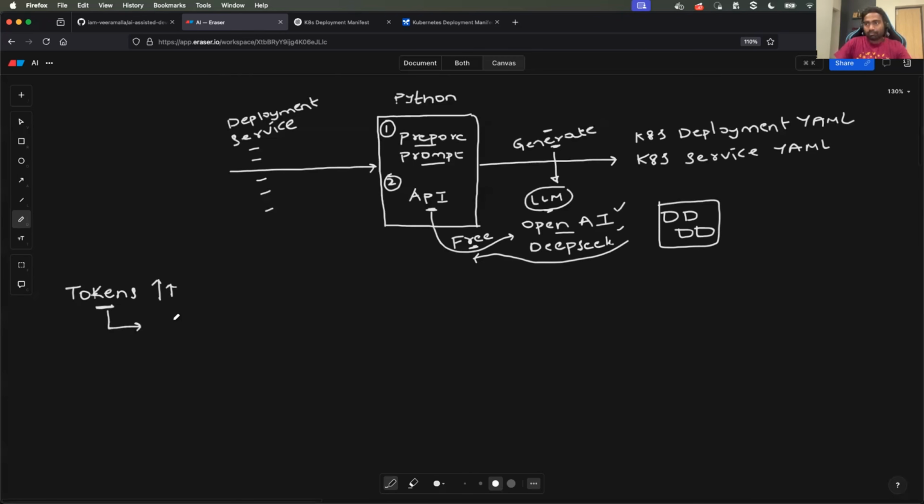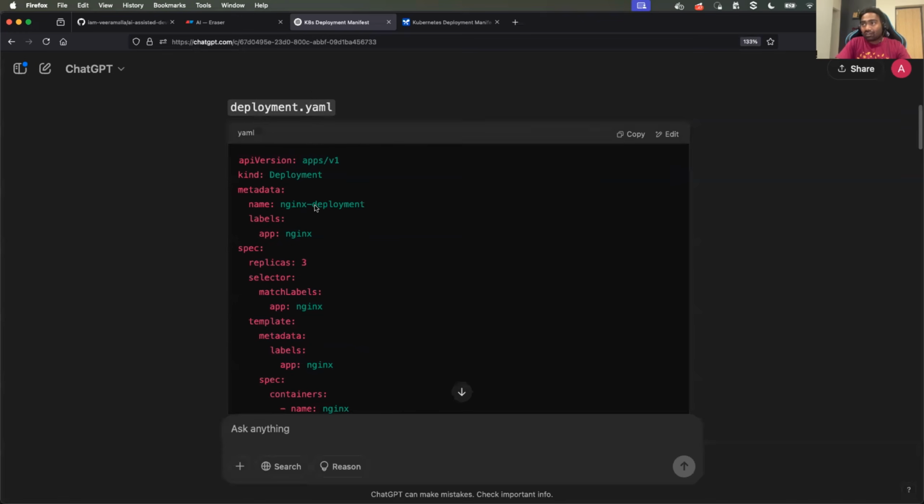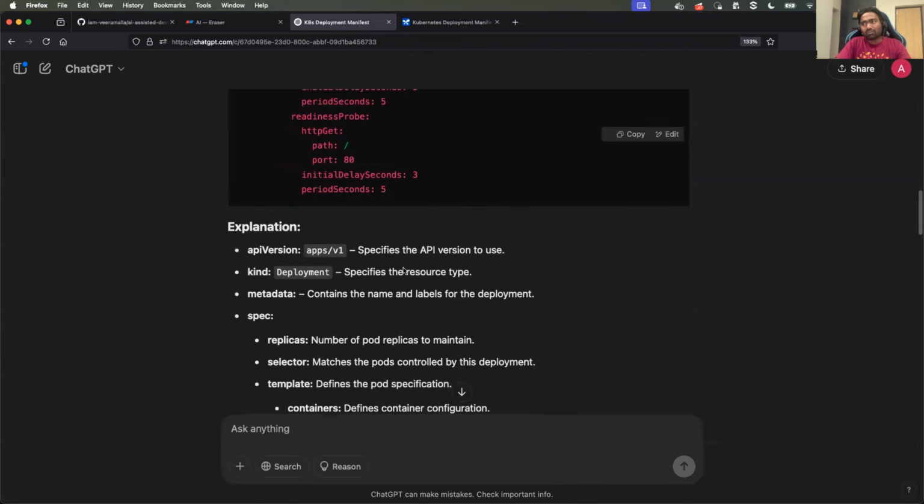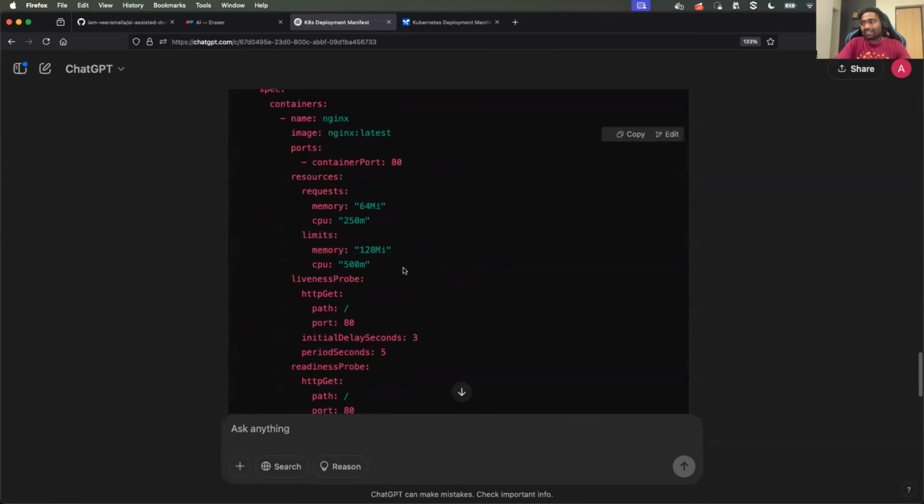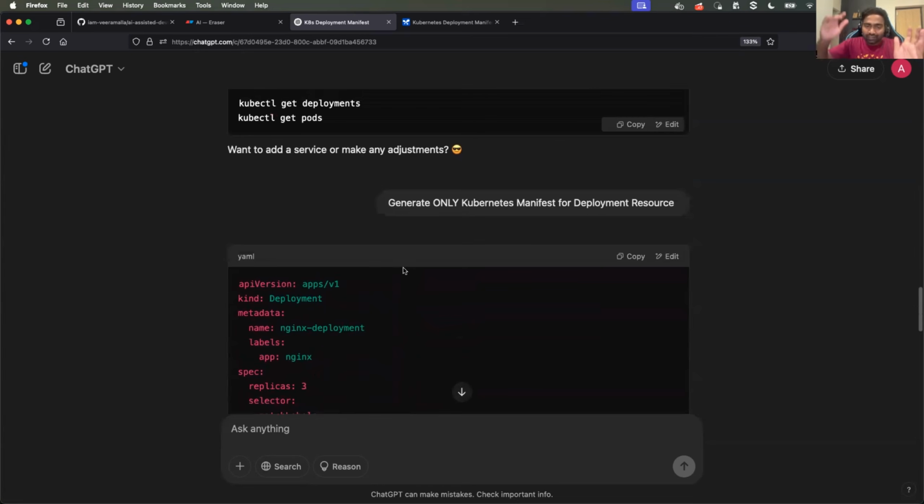For example, if you take the Gemini model as an example, for every 100 words, it is roughly 60 to 80 tokens. That means in this case, there are more tokens because there are more words. Whereas in the second prompt that we provided, there are fewer words. That means fewer tokens.